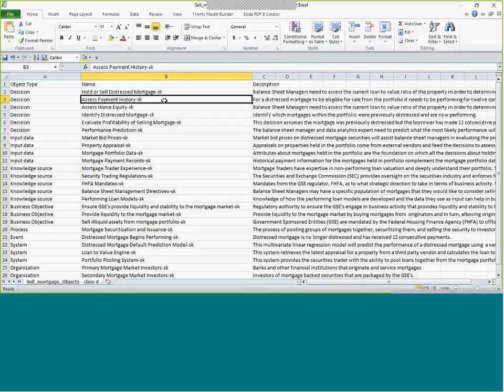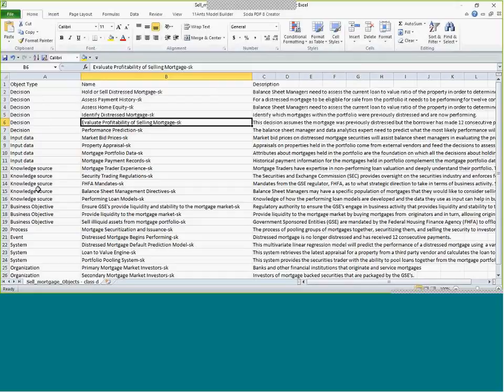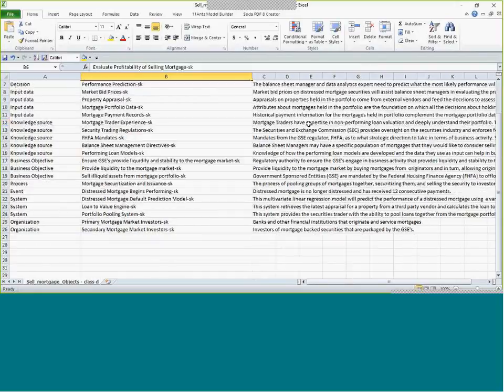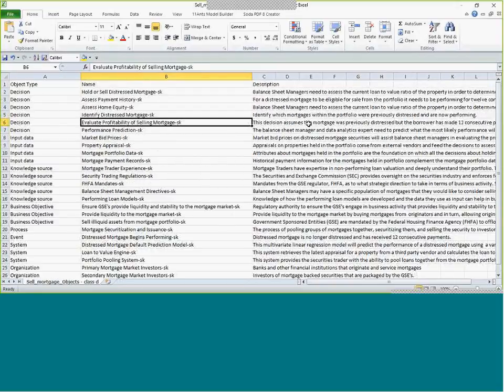You can do that. But I recommend, and most of the students have done this, you put some way of delineating which objects you created at the end. So SK, my initials, I put at the end of every one of these. So this is a set. It may not be a complete set. I can always add more. But this gets me started, gets me up and running.